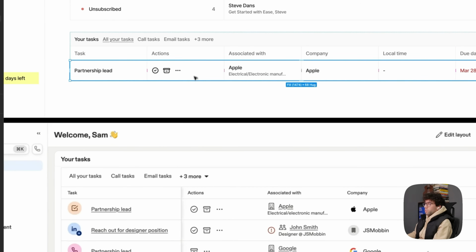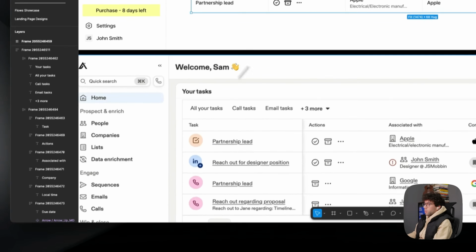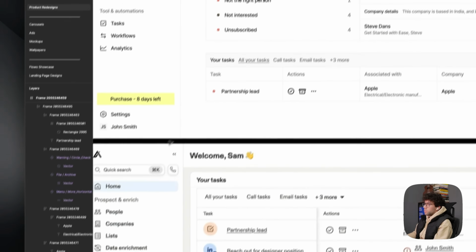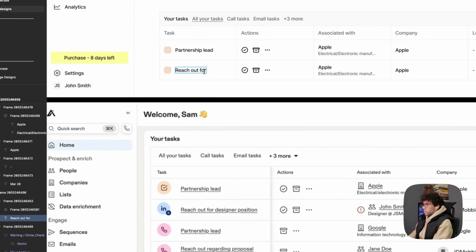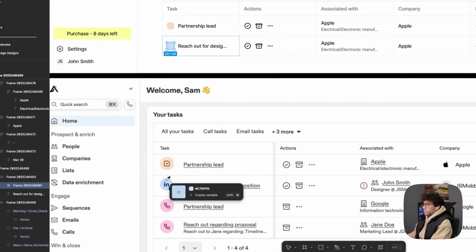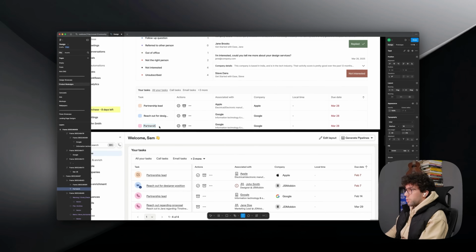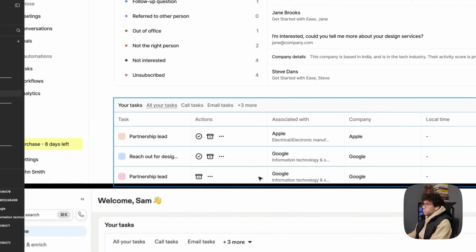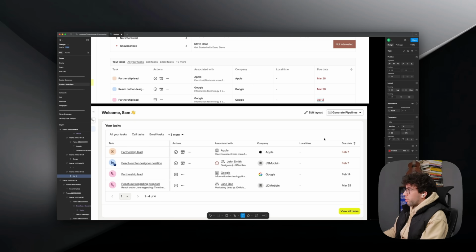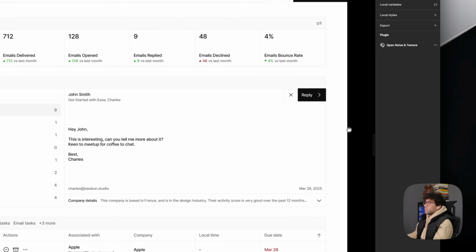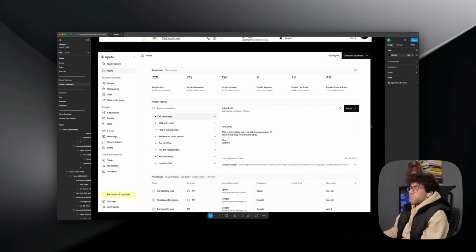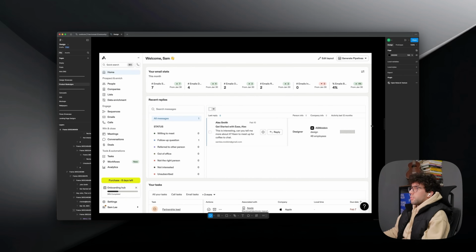It looks super cool. I'm not going to add these colors. It's going to be a bit confusing though with that. So I'm going to try with other colors. Reach out for the design and the blue, pink, partnership lead. Let's remove one. Just realized. Perfect. Third one. Honestly, we could do that. This one is much better. We did it. This is the redesign. This is the actual design.